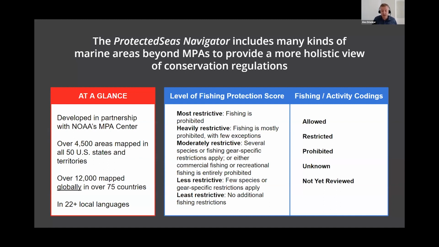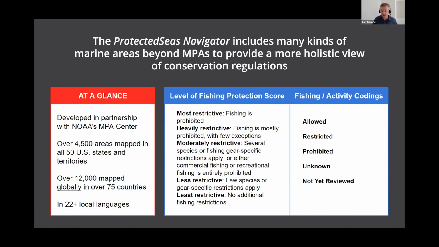Navigator includes more than just MPAs. When resources and information are available, Navigator goes beyond country MPA designations to include a wider set of place-based restrictions that impact marine life, including other measures that protect habitat and ecosystems like fishery management areas, water quality, health, and safety areas. In the US, this has translated into over 4,500 marine managed areas in our data set. And to date, we have over 12,000 areas available in our global data set.